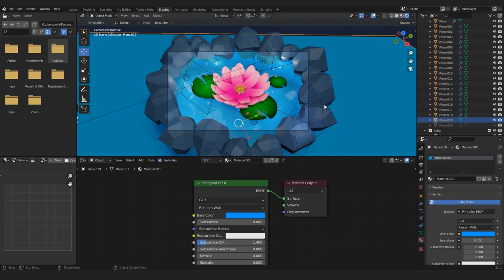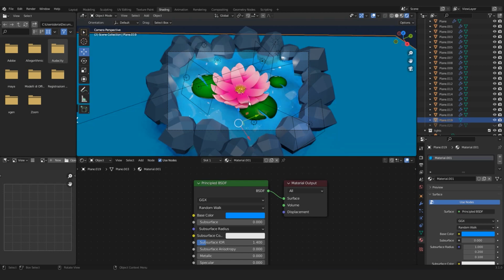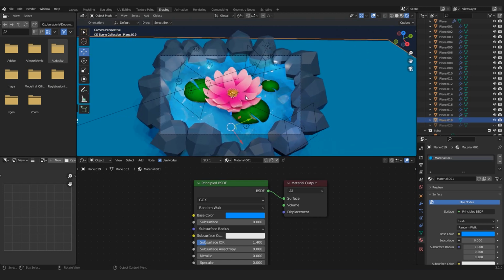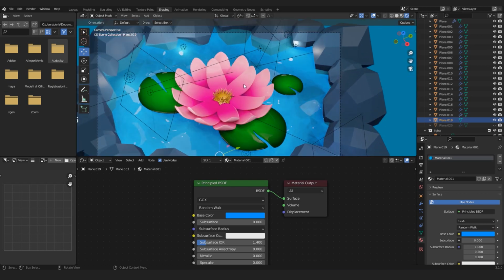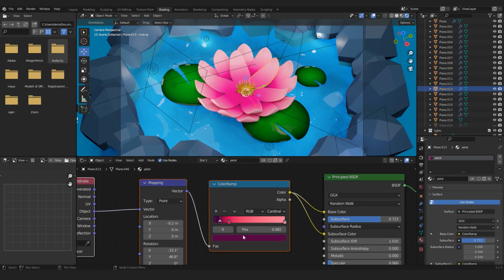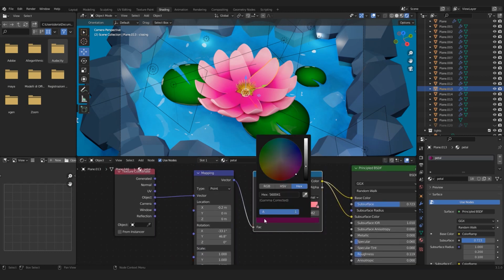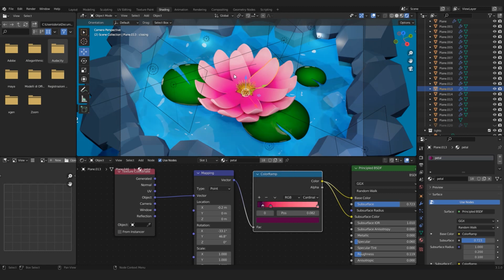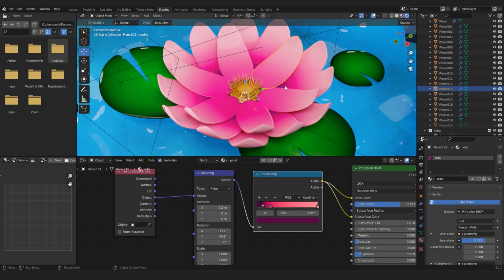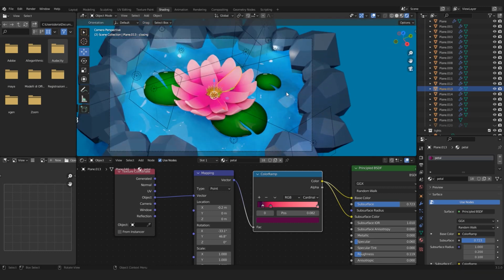It gives this blue shade to the water, and it's cool to see it. And also I changed a little the material of the petal because I added this violet color here, and now we have this shade here, which is good looking, I think.